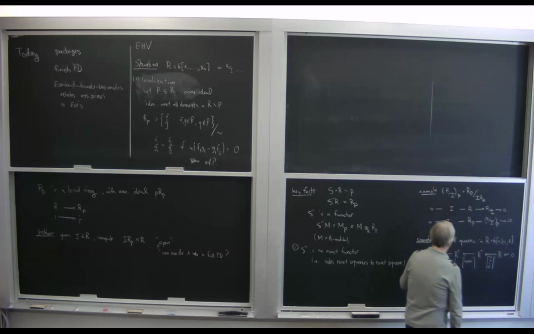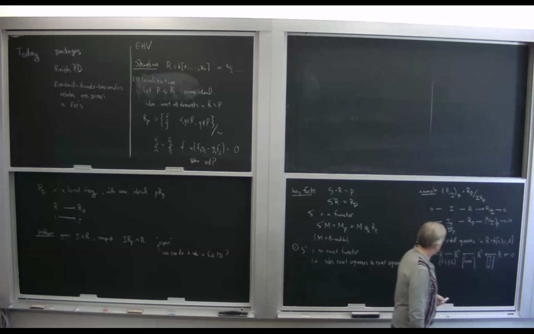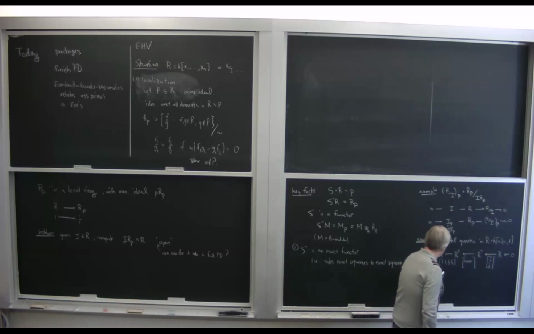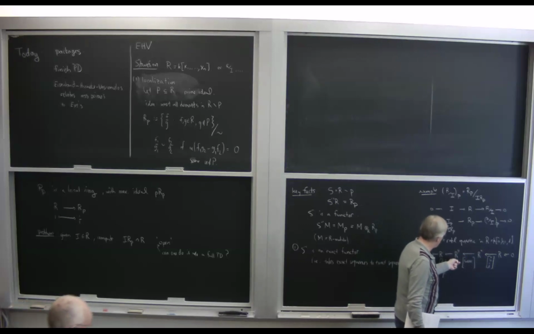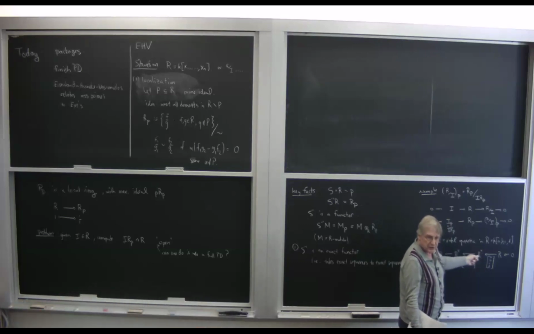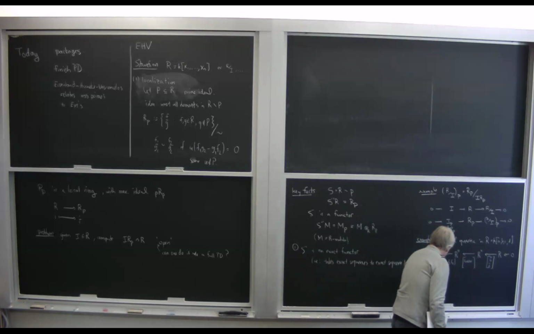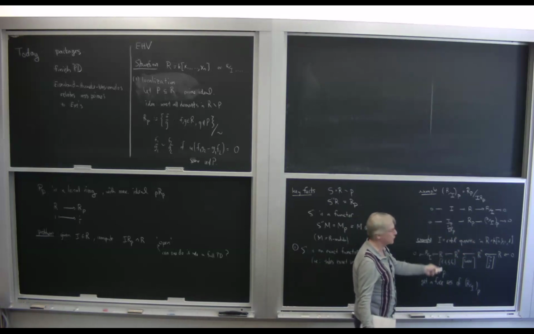Now, what if I take this and I localize at any prime ideal P? What happens? Kind of an interesting case. So now localize at some prime P. Well, I get a free resolution of R mod I localized at P, because this thing is exact after localizing. And each of these things is going to be R_P to some power. Those are free modules, so we get a free resolution of R mod I localized at P. And we could do this for any module whatsoever.